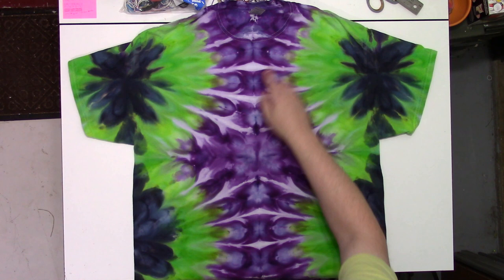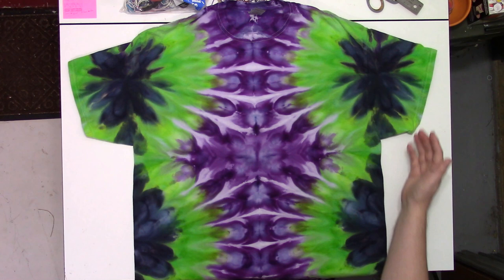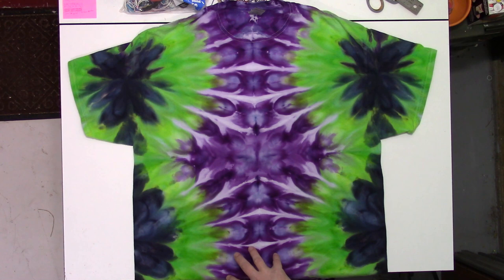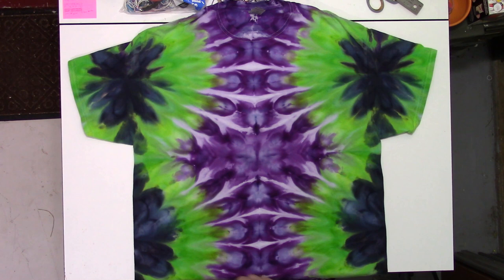I'm not sure I picked the right places for each of the colors, as far as the green, purple, and black. And the black is really more of a navy, almost, is what it came out looking in this. Maybe go with the black for the center, and then just green on the sides, and not even do a third color, just two colors, and I think it'd probably come out pretty cool.